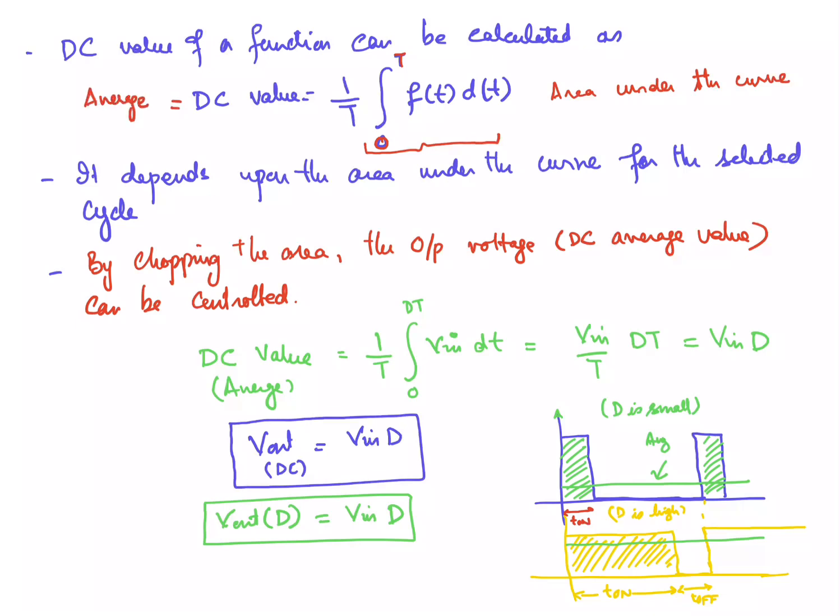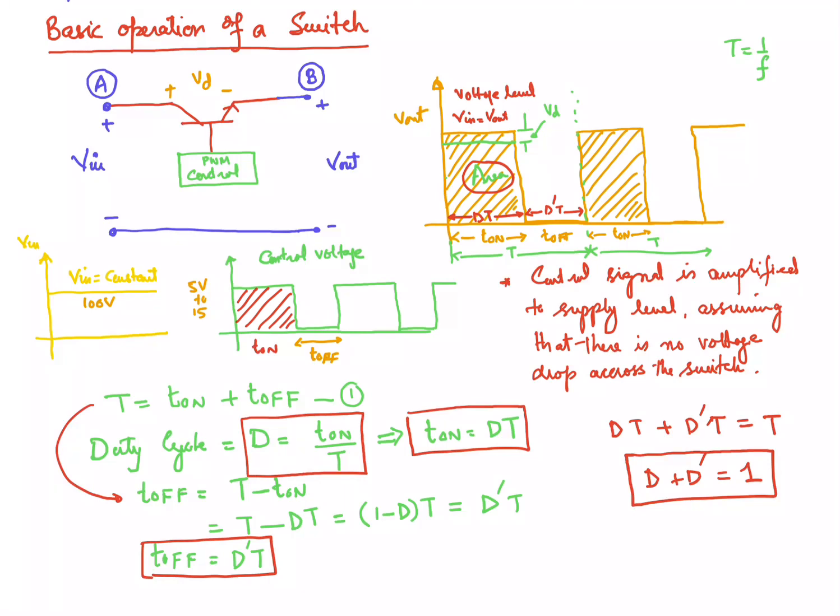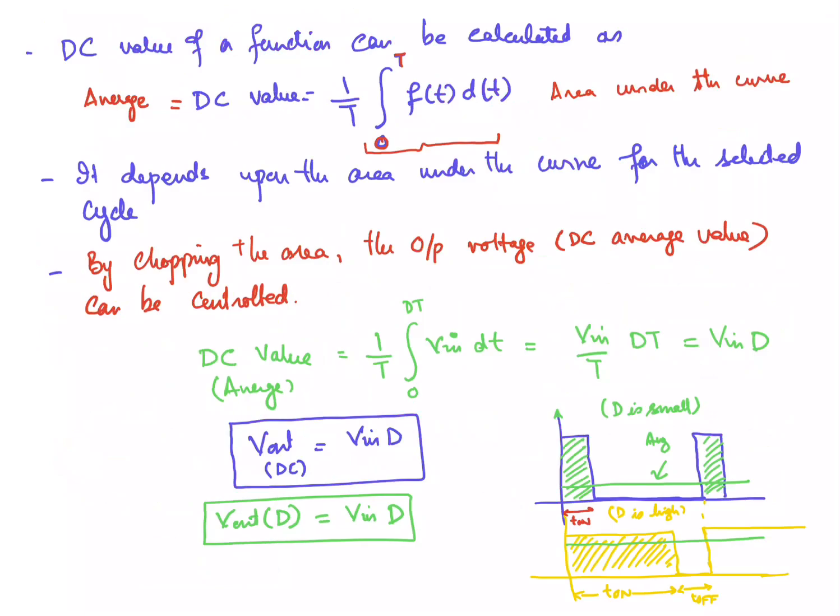So if you go back and look at this slide, where will the average value be? The average value of this signal will be somewhere in between, and that depends upon the area that is covered. If you cover the whole of this area, as you can see, this input was there, so the whole area was being covered, and you have the maximum DC output. But once you chop the area from this waveform, the area covered is going to be reduced, so the average DC voltage will be reduced. If you chop more area, more reduction will be there in the DC voltage. So that you can observe over here.